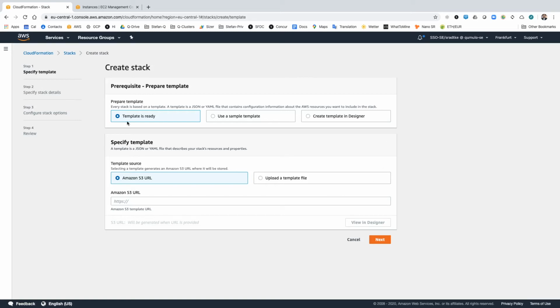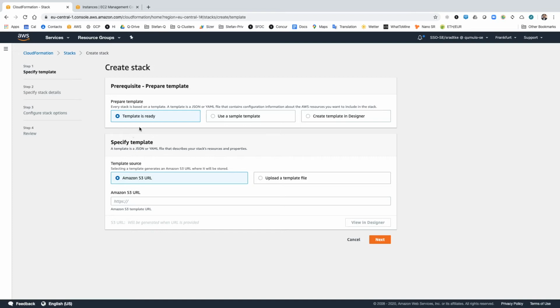In the upper section I can select a template to use that is ready. This is the case here. I could use a template and modify it accordingly so that it fits my needs, or I can use the template designer.